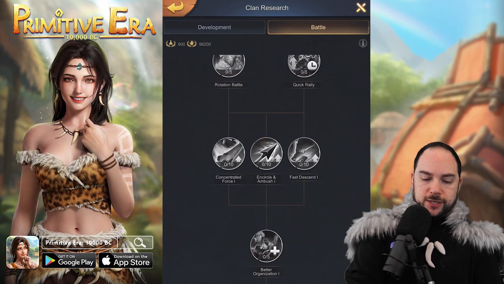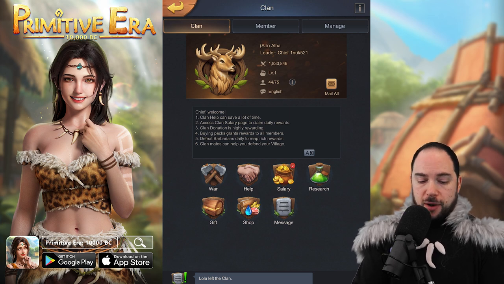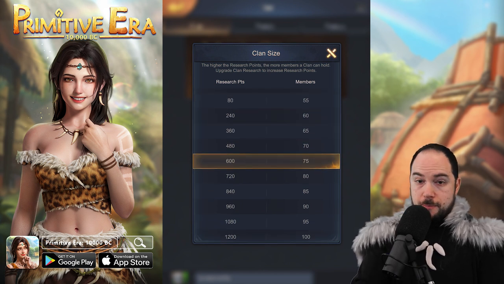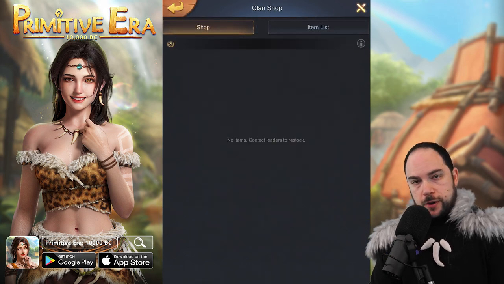So working on your alliance technology is crucial, and the more that you progress your clan, the more members that you have. Right now, we have a member cap of 75, but the more research points that you complete, the further you can get up to 100 members in your clan. One final thing you can take advantage of, by the way, is your clan shop.